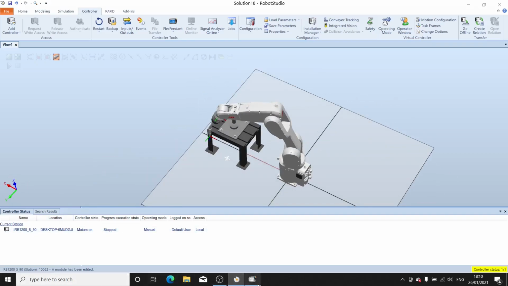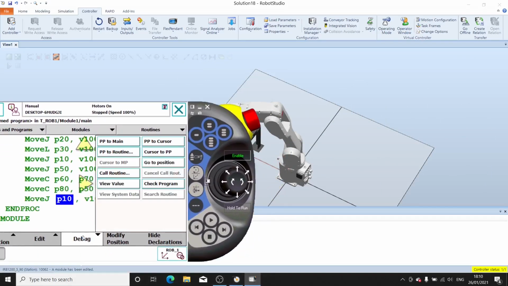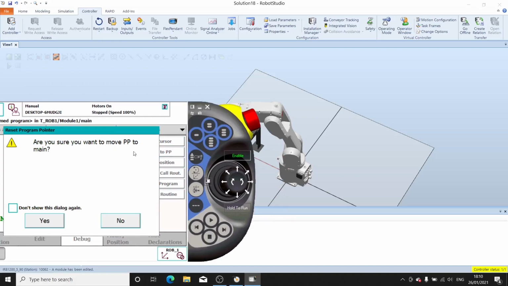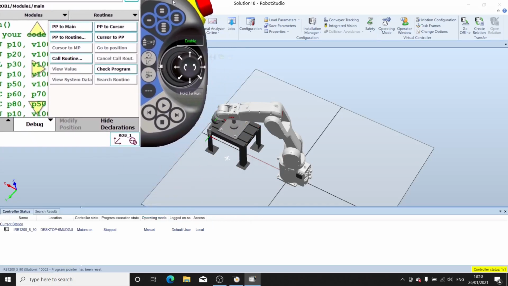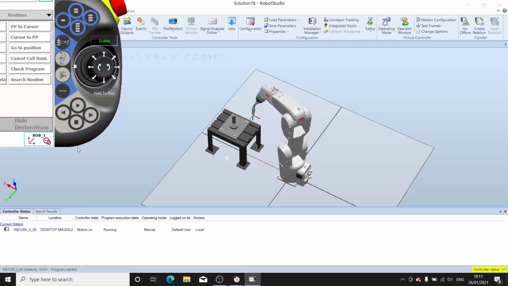From here, debug pp2 main, yes. Okay, let's start. So it will go move J, move L, come back, go to this position, make a circle around the table, and come back to this one.